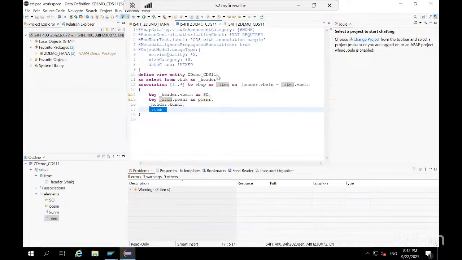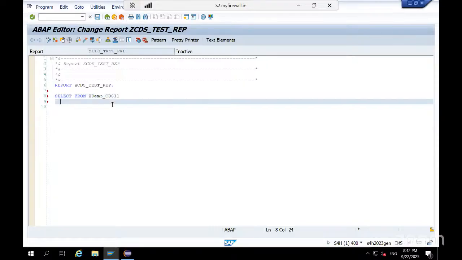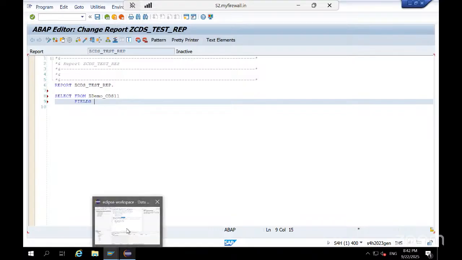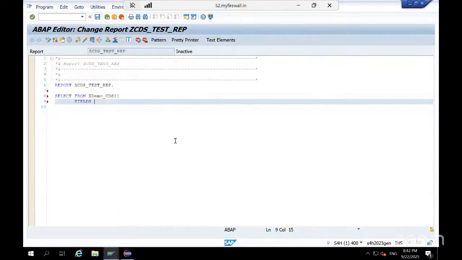This is our CDS view, right? The same one. I'm just copying the name. So select from our CDS view, right? What we are doing, we are selecting the fields, right? Whatever alias names we have provided, like SO, USNR, Kunnar, those will come.